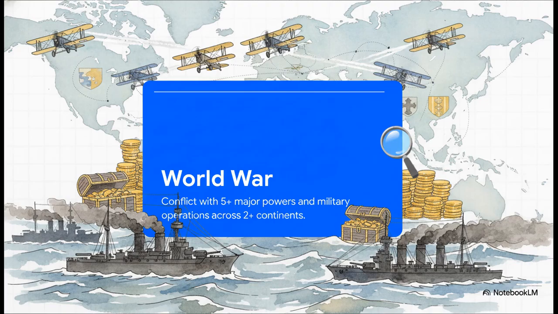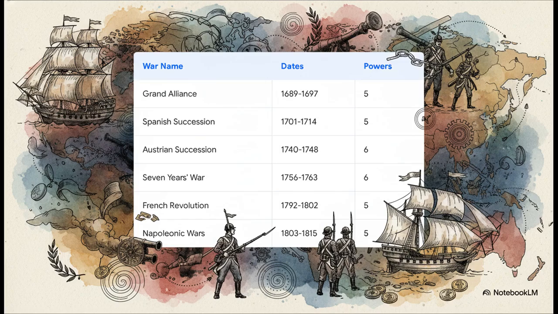If we scientifically define a world war by its core parameters, meaning a conflict involving 5 or more major powers with military operations spanning 2 or more continents, a pretty shocking truth emerges. I mean, a true world war requires immense wealth to sustain massive armies and navies over vast distances, right? Looking at the data, the conflict of 1914 was actually World War VII. It was just the latest in a long, incredibly well-funded cycle of global conflicts fought by wealthy empires.